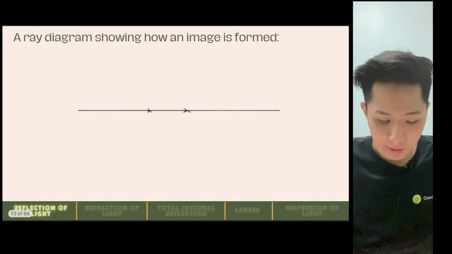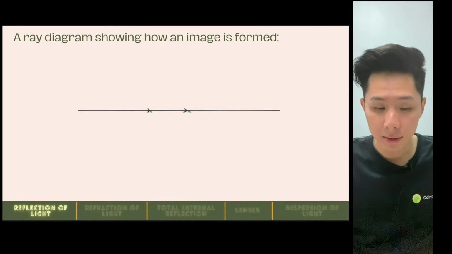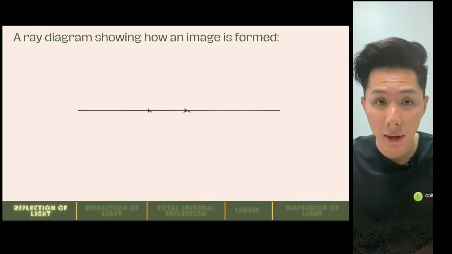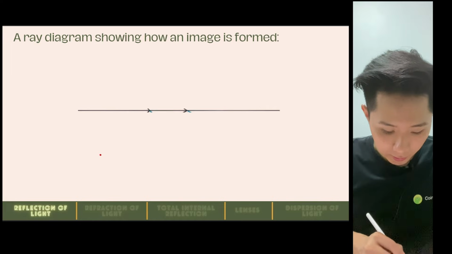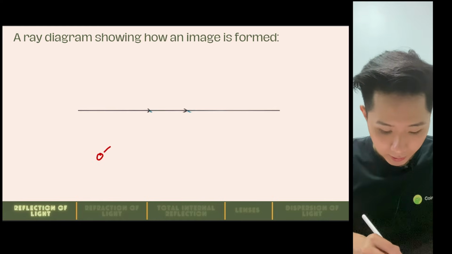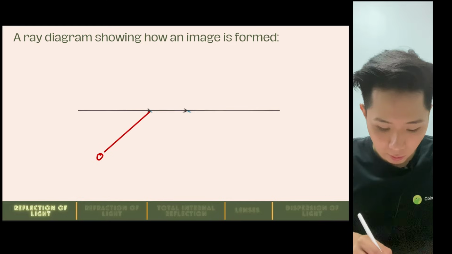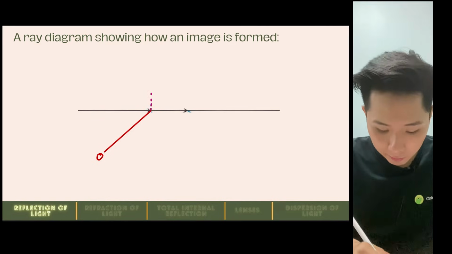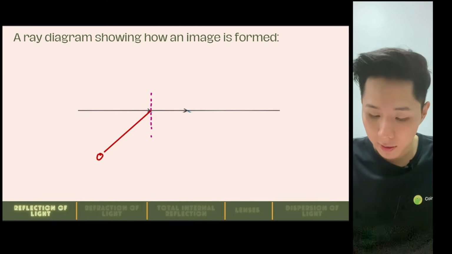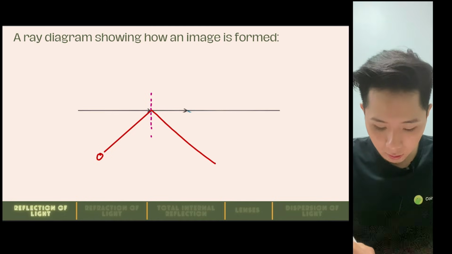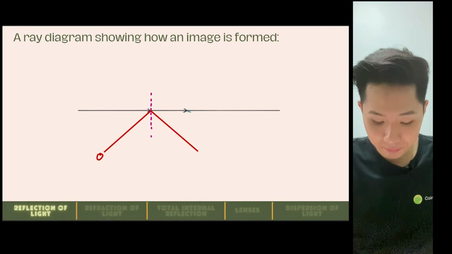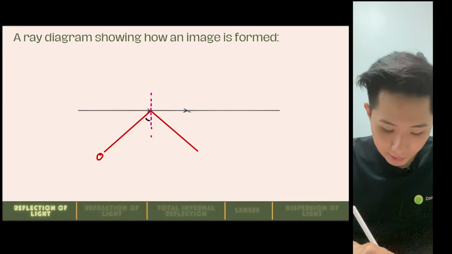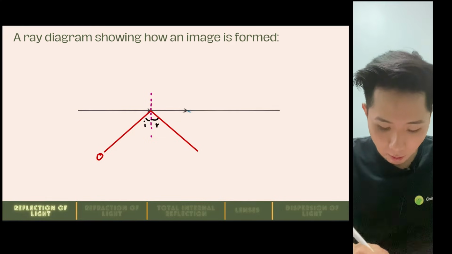So to show you the ray diagram again, this is something that you are required to do in your exam, which is to draw the ray diagram. I'm just going to draw, let's say we have an object here called O, and to draw the ray diagram, I just draw the angle of the incident ray. Because it is a reflection phenomenon, just know that the angle of incidence must be equal to the angle of reflection. I don't have a protractor here, but you should draw it in a way that the I and also the R are equal.